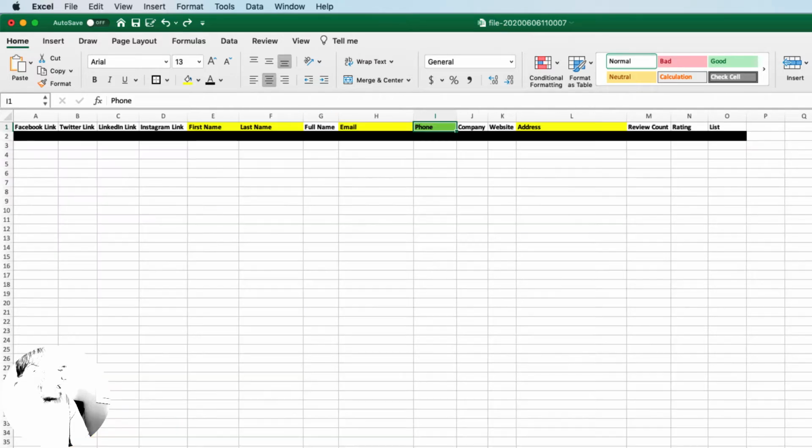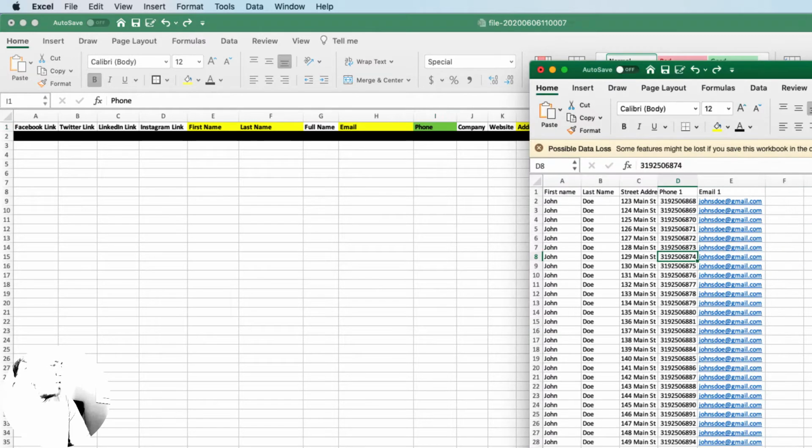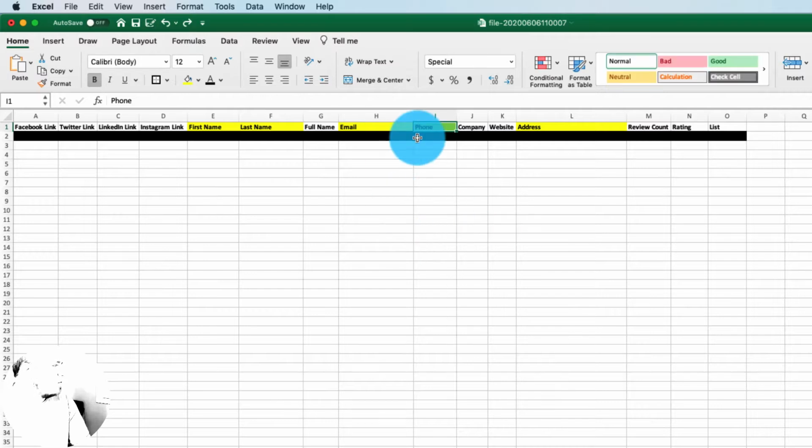So on this tab here, I made sort of a template for you. If you want, you can drop your stuff into this one, or you could put it back into your original file. Either way will work. You do need a phone number. That's why this one's highlighted in green. So if there's no phone number, you can't upload your lead into Chirply. And these are just kind of my recommended fields that you should probably have as well.